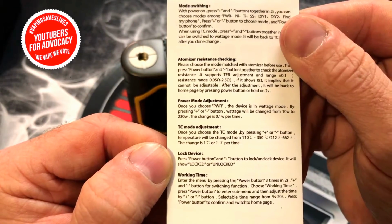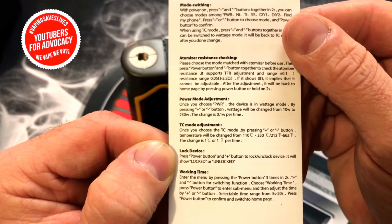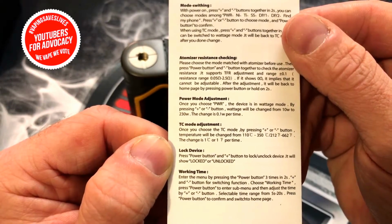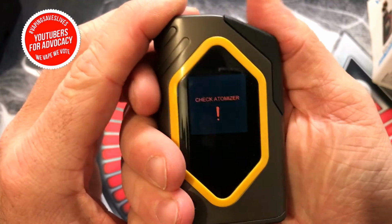Then of course you got your typical lock function, but this does not lock with the traditional 3 clicks. This one locks with the power button and the up ramp button both at the same time. That will lock or unlock it. So different functions, different mods. Let's take a look at one more little aspect of this.